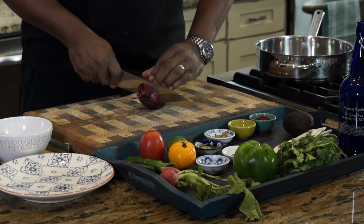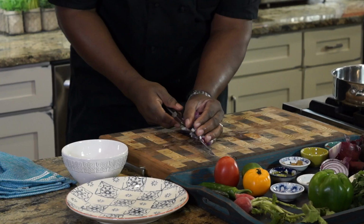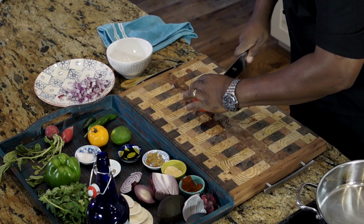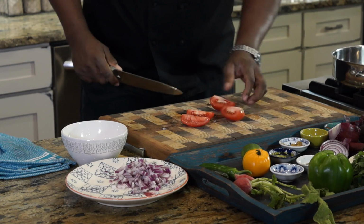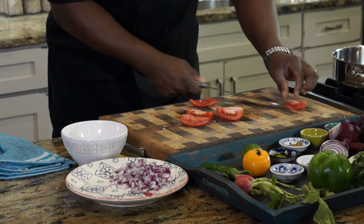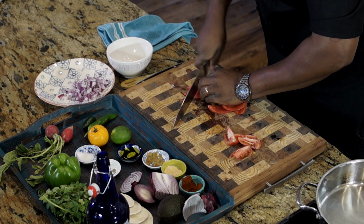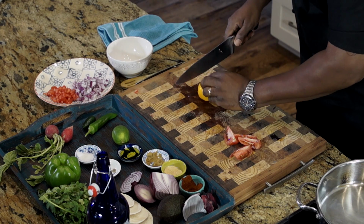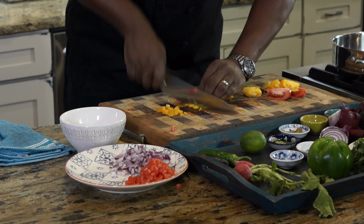So we'll do a little bit of prep work. We'll take our red onion, and we want to dice this guy. About half the onion. Cut this tomato in half, and then each half in half again. We're going to take the seeds right out just by sliding a knife right under them, and a good dice. Same as the onion. Out of the Cook with Brooks garden, we've got a beautiful little yellow, goldy tomato. And we're going to do the same thing we did to that Roma.